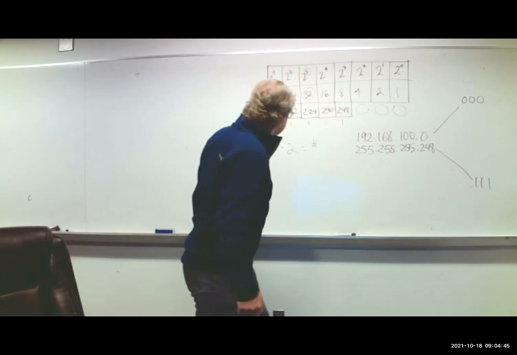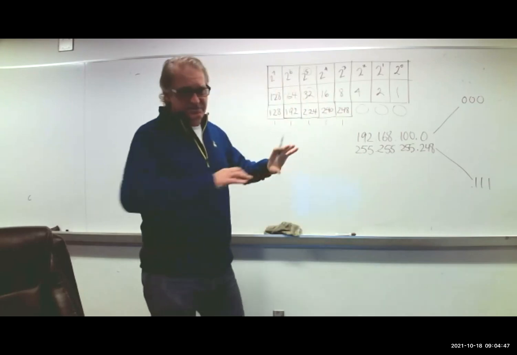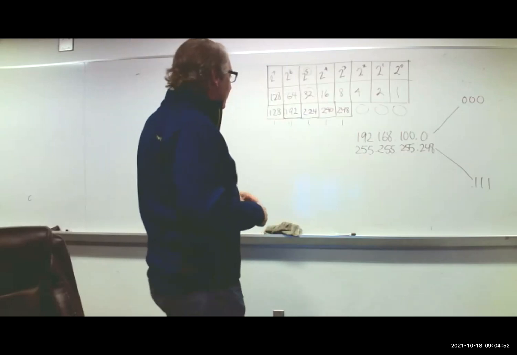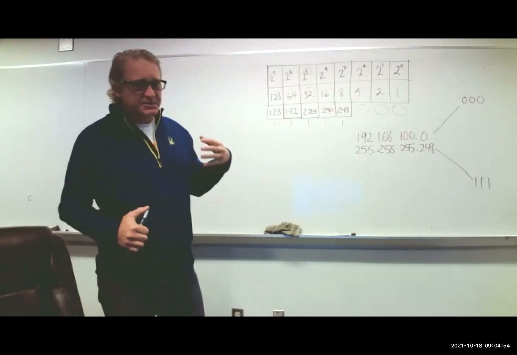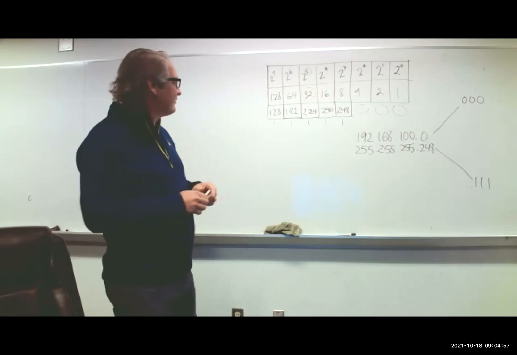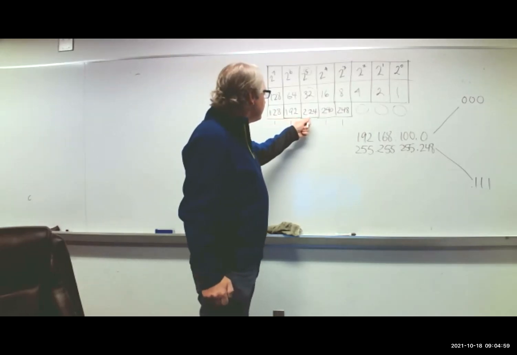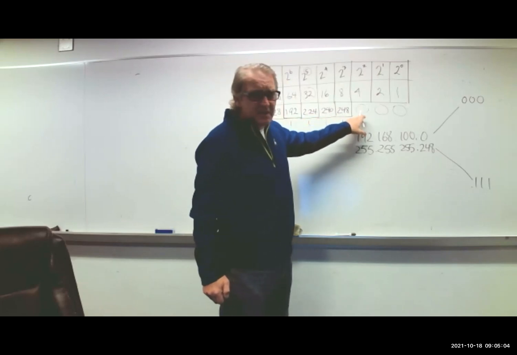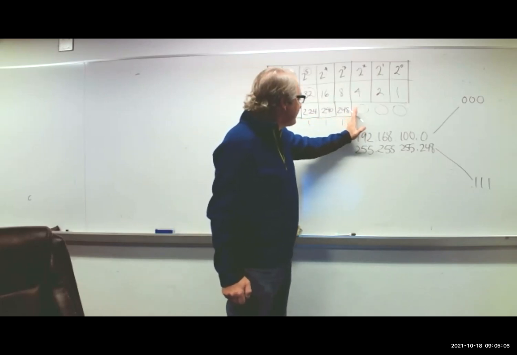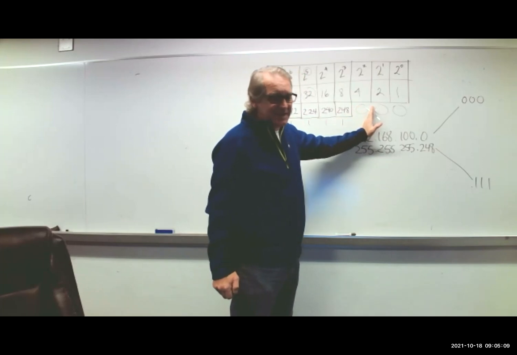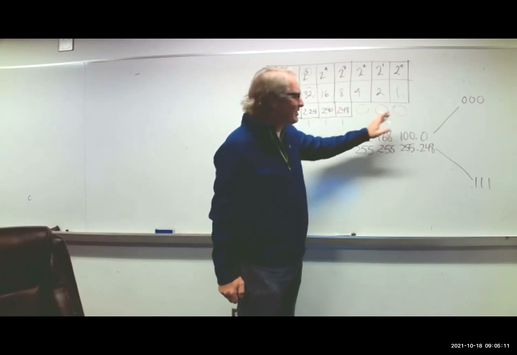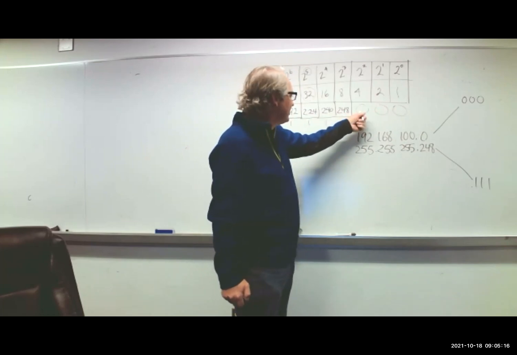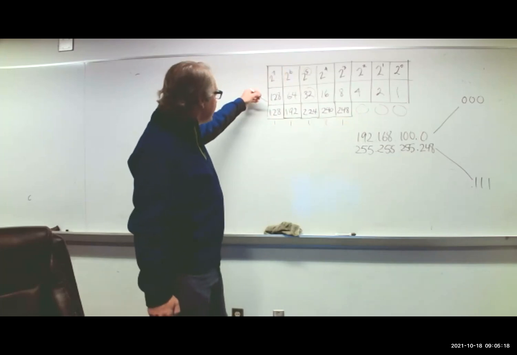Now notice too, I mentioned this last week, and we'll just have a little bit of this today, then we'll move on. But I want to show you this last thing that I think helps me understand how this stuff works. So these numbers are going to be repeating themselves over and over again. Now notice I didn't fill in these over here because most of the time, by the time you borrow that many bits over this way, you don't have any left over for the host section. So 248 is about as far over as you're going to end up doing that, but you could have one more over there.